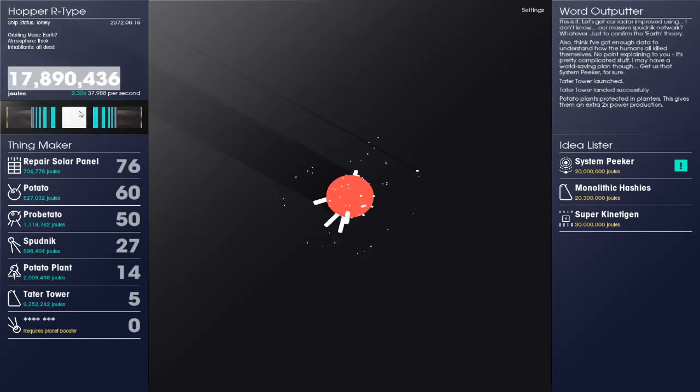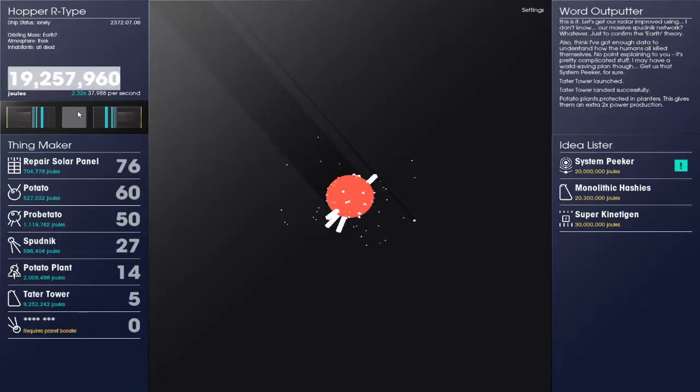And I'll be honest, I don't like that the system peaker is not going to give me anything. Or maybe it will. Maybe I'll get something else. Maybe seeing other planets in the solar system will give me something. We'll find out. So a little bit less than 5 minutes total than I predicted. Closer to 4. Okay, here comes our 20 million.